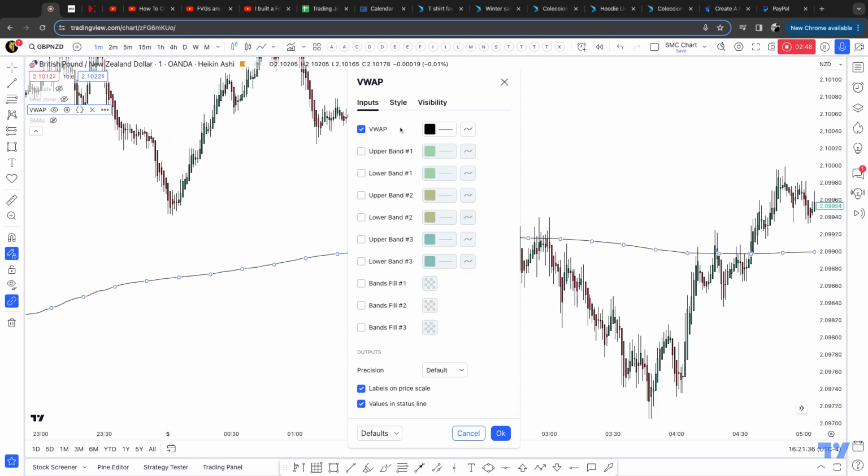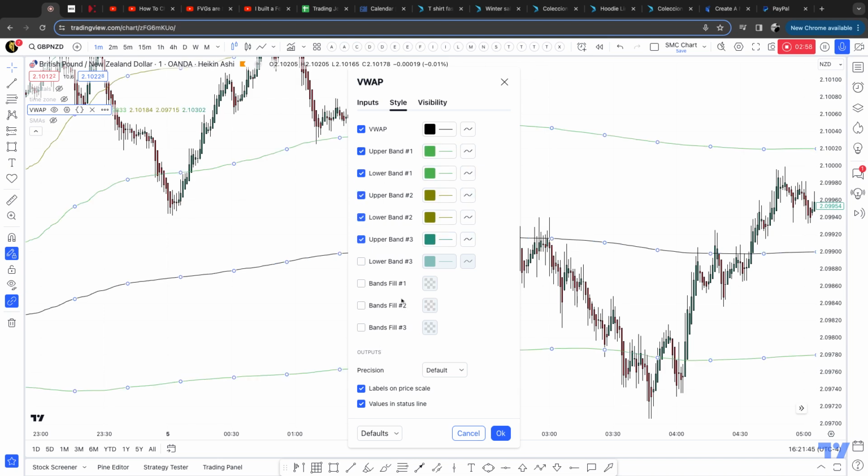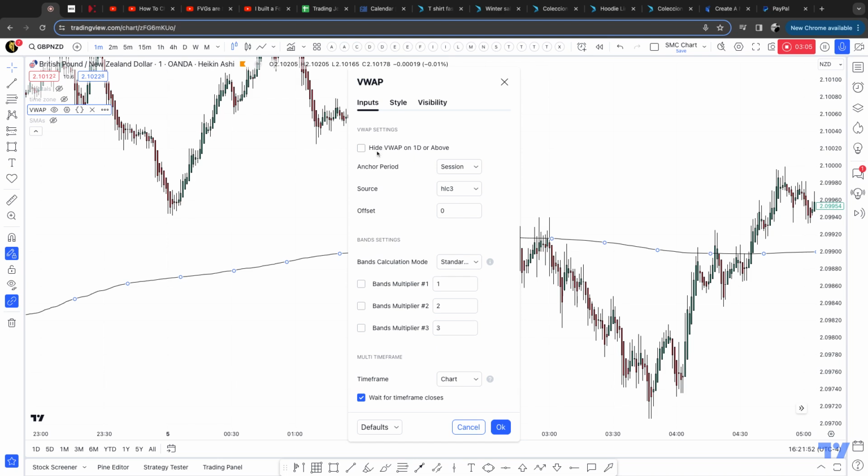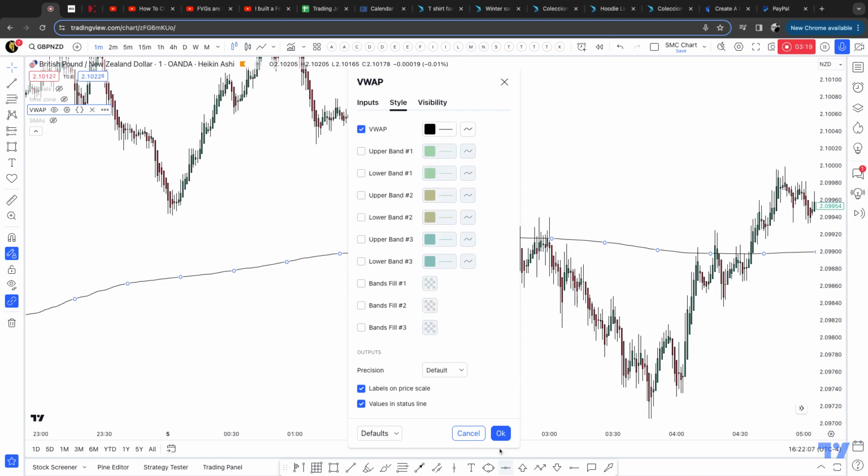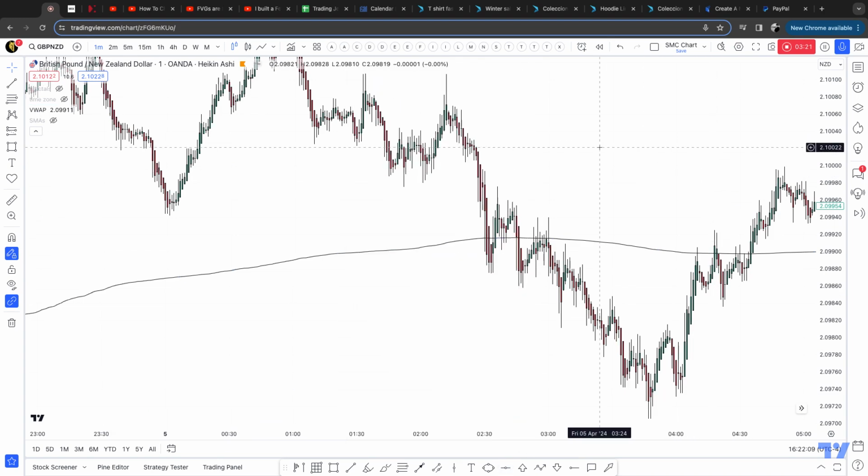Everything is standard. The color, you can change to whatever color you want. I think it actually does come with these bands and some lines in there. You can just remove all of that and just leave the VWAP. I don't remember if it was coming with this channel as well. It was coming with some bands, this band right there as well. So just make sure to remove that. You only want the VWAP, the color you can put whatever you want.